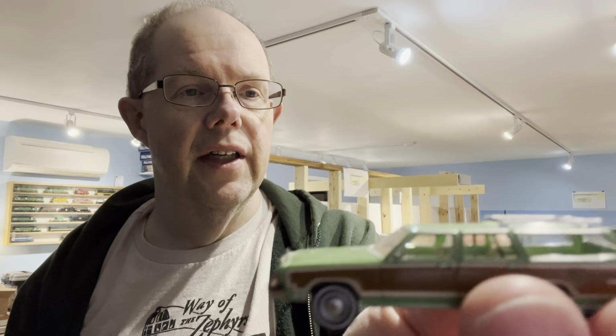So, if you ever go to eBay or Evil Bay, as some people call it, and you're looking for one thing, and then other things pop up, I happened to see, I was looking for a different color of one of these Brekina station wagons. Now, it tends to resemble the Truckster from the movie Vacation, National Lampoon's Vacation. So some people have said maybe I should put a little Clark Griswold in there. If I could talk, it would help, right? But actually, get this up here where you guys can see this. It's actually pretty well detailed. I'm pretty impressed. This is a Brekina car that I got off of eBay. It's the first Brekina scale model car I've ever had.